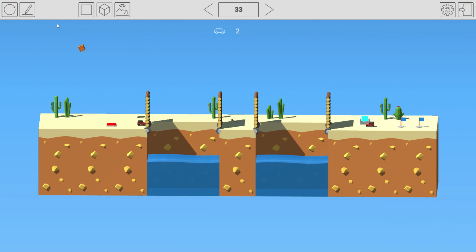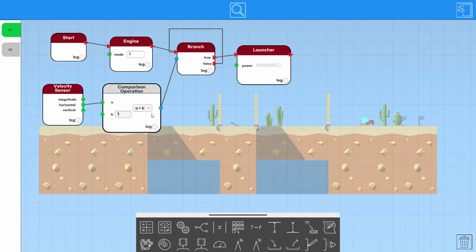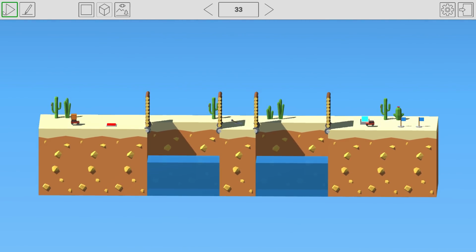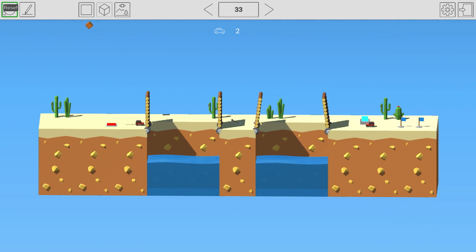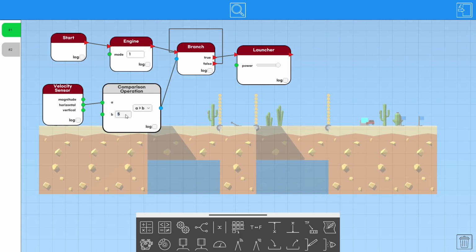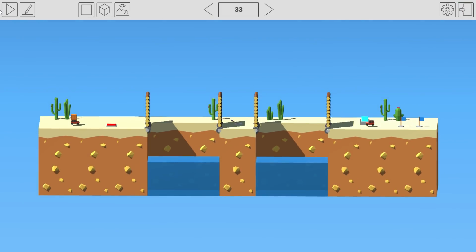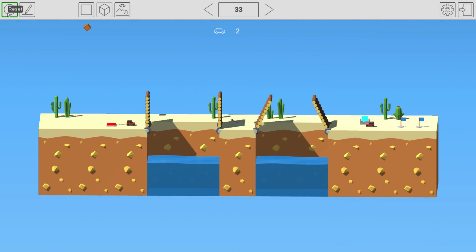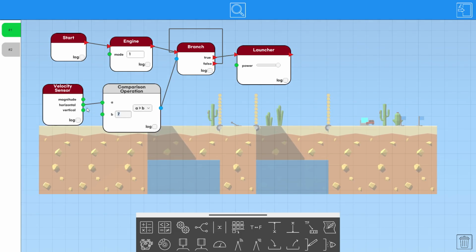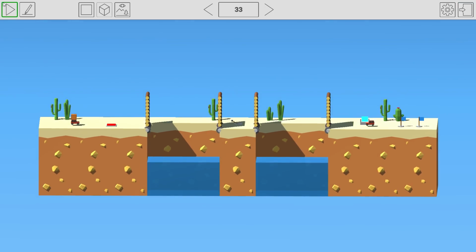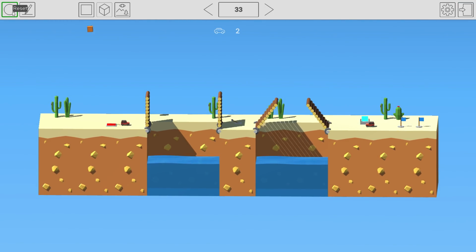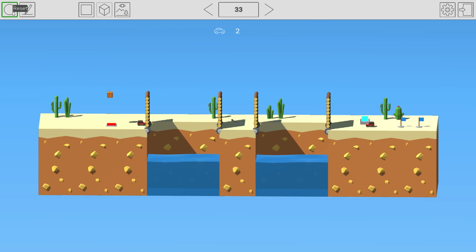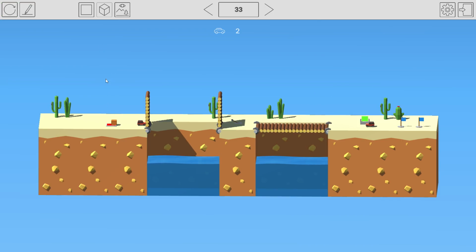Like there, that goes up. Okay, so obviously the velocity was greater than 0 at that, or greater than 1. Let's go greater than 5 velocity. There we go. Up. Okay, you suck. Greater than 7. All right, come on, box. All right, let's go greater than 10. Get the car going with some speed. Perfect. Perfect. All right, and that keeps that bridge down.